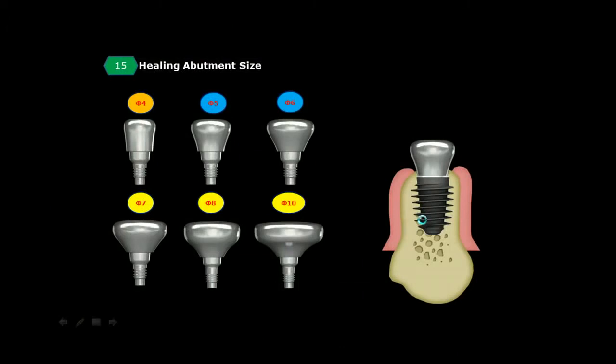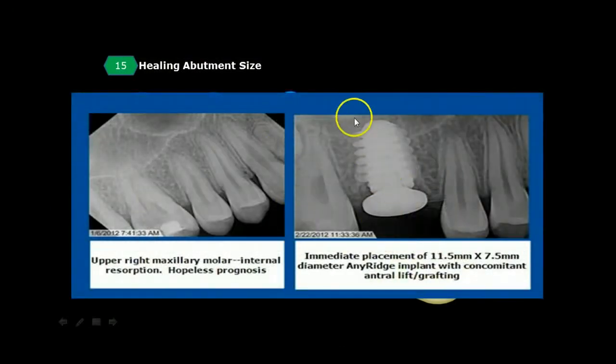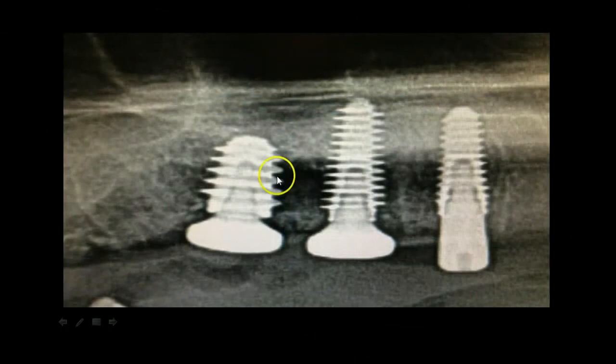Now, how do we do that with your healing abutments? I mean, with the Anyridge system, the healing abutments are key. Here's a big set. This is compliments of Dr. Jerome Smith. This is a big 7.5 by 11.5 super wide implant, but look at the big fat healing abutment on there. Okay, we're going to go over that in just a second. Just to point something out, this healing abutment here is compatible with this implant here. Like we talked about earlier, there's only one prosthetic connection on all 10 diameters of implants. So everything is universally compatible. This 10 millimeter flared abutment will fit on this 4 millimeter diameter implant.